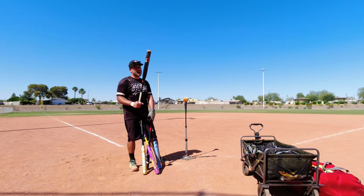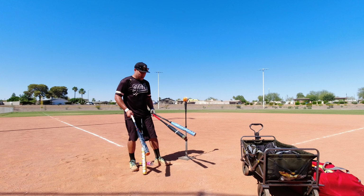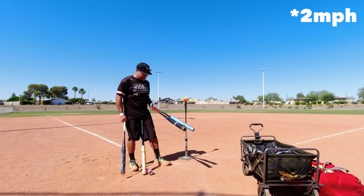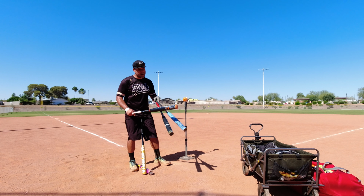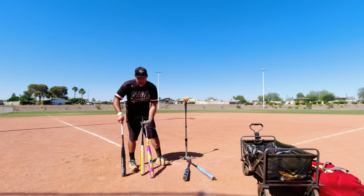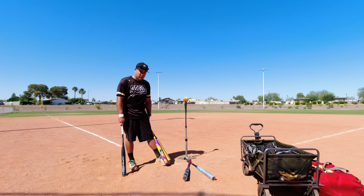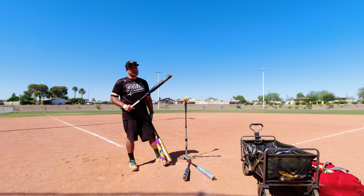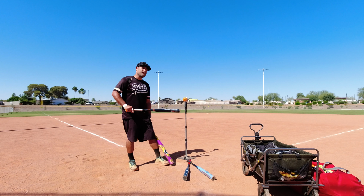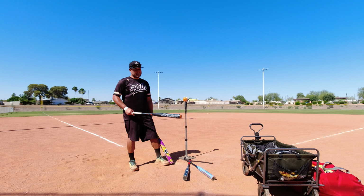That was the showdown. The Axe Inferno definitely held its own. Only lost by 1 mile per hour to the ASA, which king of ASA, we all have to agree is Monsta. It definitely held its own against two of the top triple SA 240 bats. Again, I'm only doing bats that are actually testing and not failing compression. I know there's hotter bats out there, but that's not fair.